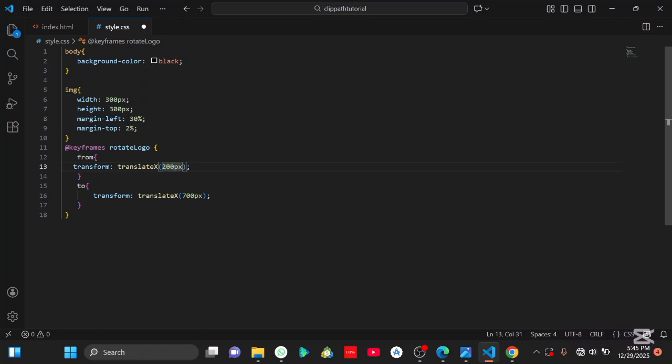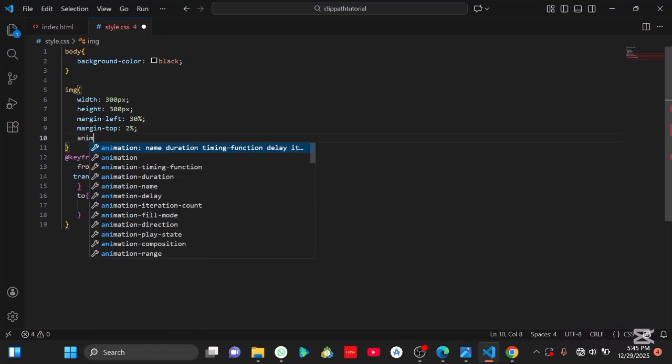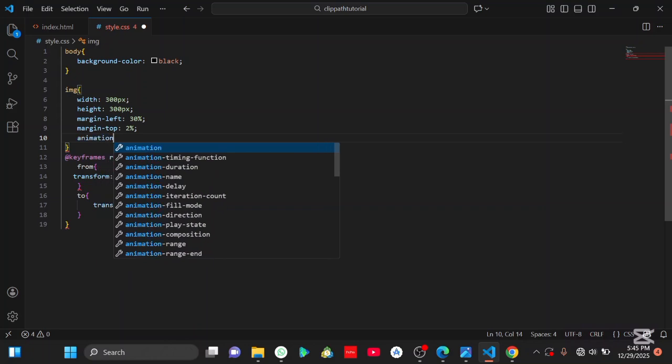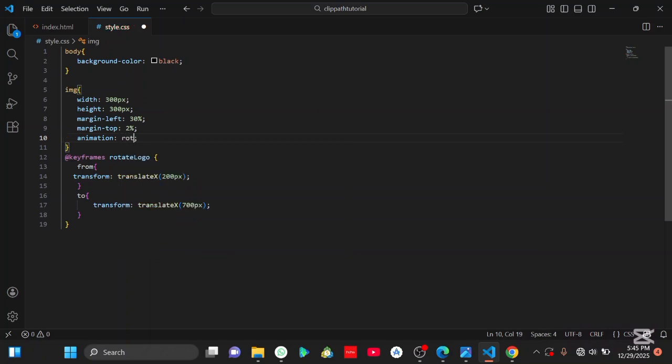Now you're going to come to our image, and we have to give the animation name. In this case our animation name is rotate logo.